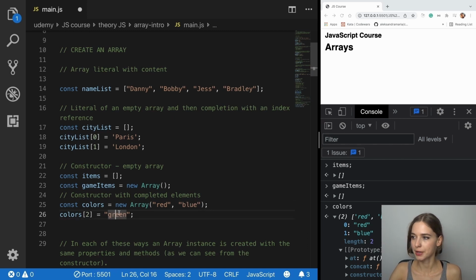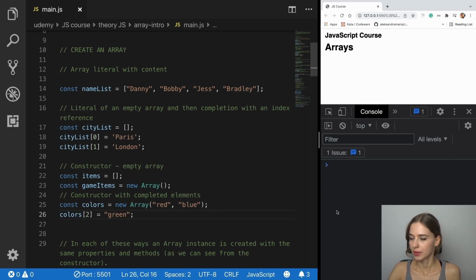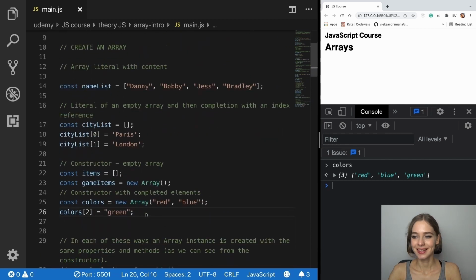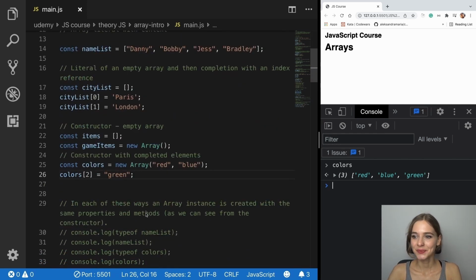I want to place green. And if I do colors again, you can see that we now have red, blue, and green as well. So this is just the basic thing, how to create an array.